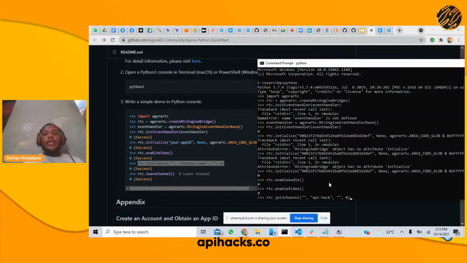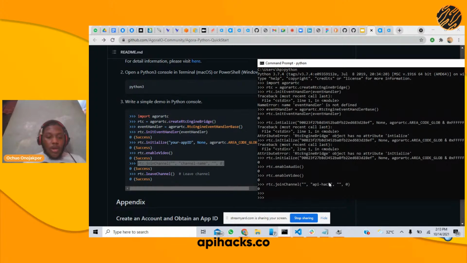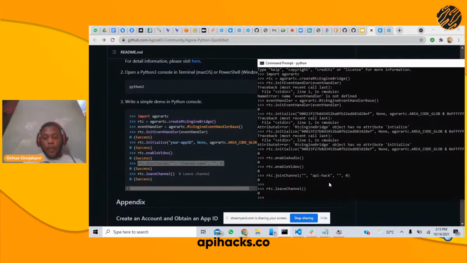So currently I'm doing a course, so it's not going to work for me. But when you try this on your end, when you fire this join channel function, you should have your webcam activated and you should start sending requests straight to your application, which is on their main portal. Okay, so you could see it returned this error, and when we're done, and we don't want to record or stream anymore, we could just go ahead and leave the channel. Okay.